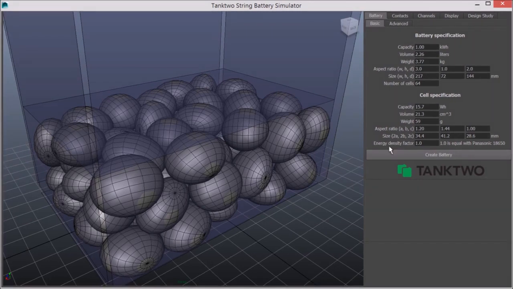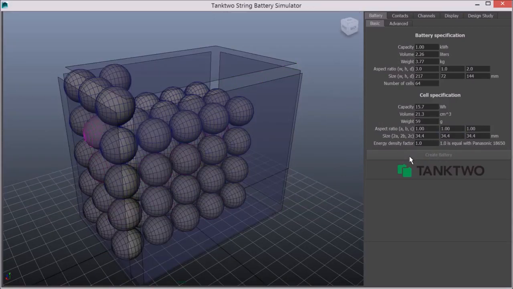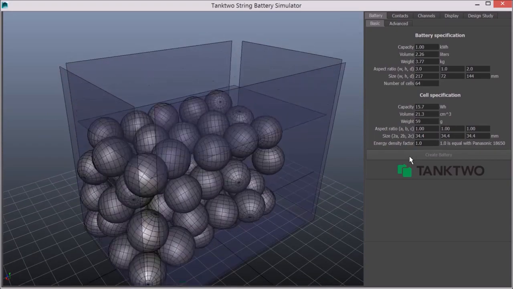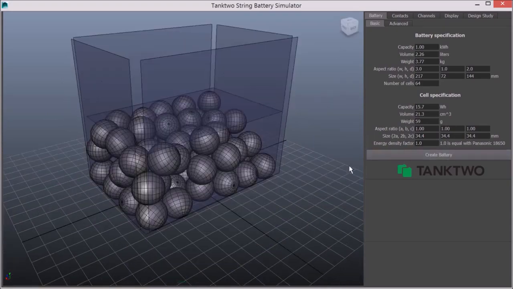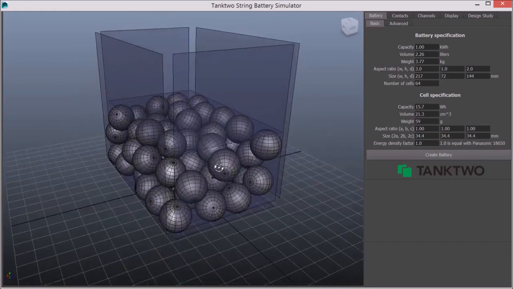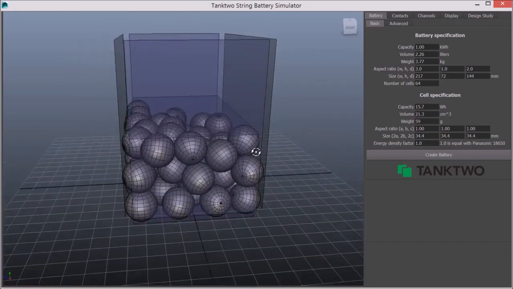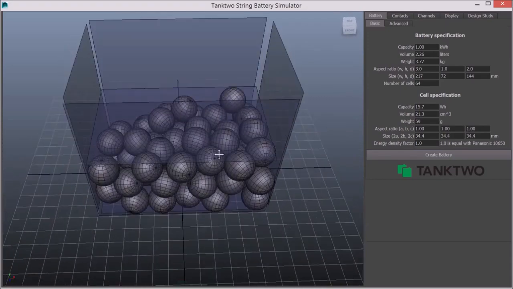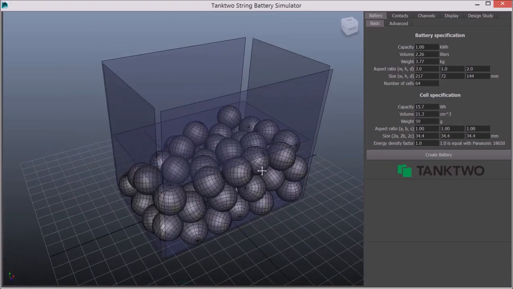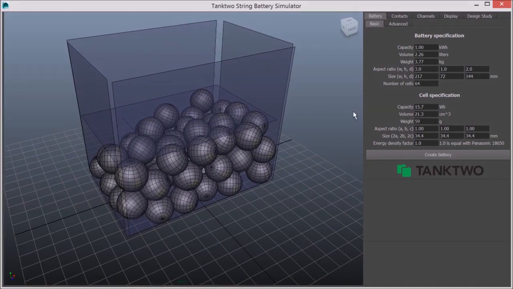Just to demonstrate the effect of the shape, let's try the same battery with ball-shaped cells. Here you can see how the balls do not fill the space as nicely as the ellipsoids did. There are a lot of voids, and if you could shake the container, you would notice that several balls can move, which is obviously not a good thing if you are trying to form electrical connections.